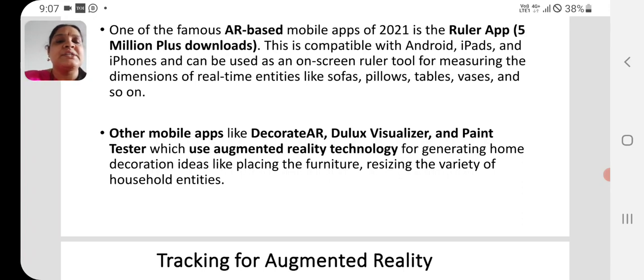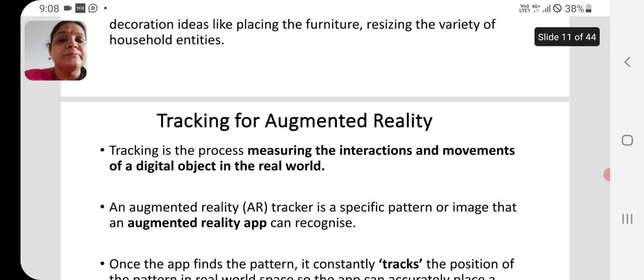for example, when we are purchasing through online means. It appears as though we are at the particular shop, and we can see where we can place that furniture through online itself. Means at home, in which particular place we can place that furniture. So that easily we can identify where to place our furniture through online itself. So that is the advantage of augmented reality.